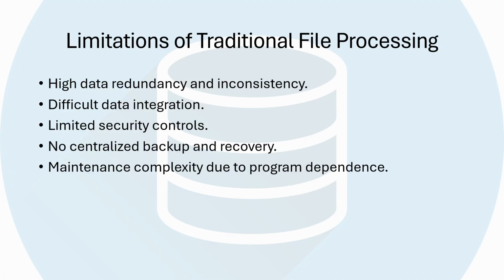However, there are significant limitations. Data redundancy often leads to inconsistencies. If data is updated in one file but not another, conflicting information may exist. Data integration is difficult because different applications store data in separate formats and structures. Security is weaker since there is no centralized access control system managing permissions. Backup and recovery must be handled separately for each file. And finally, because of program data dependence, any change in file structure requires changes in all related programs, making maintenance costly and time consuming.